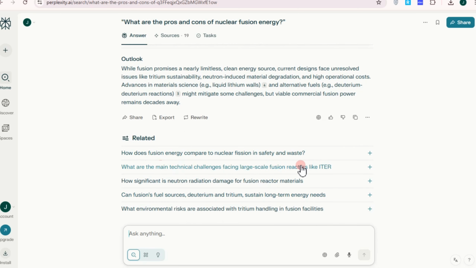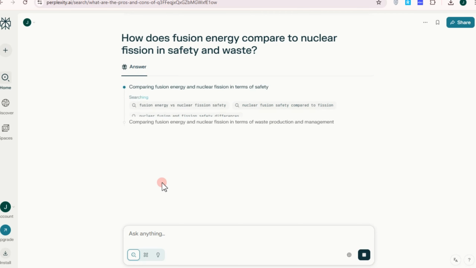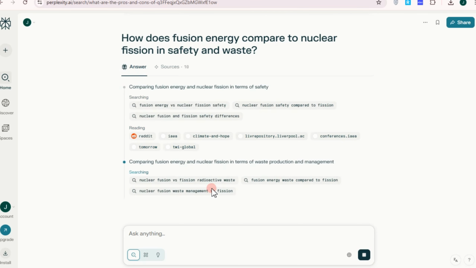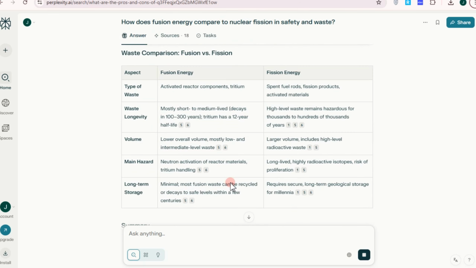Now, do you know the difference between Perplexity and ChatGPT? For Perplexity AI, you can use real-time data and citation-based research, while ChatGPT does not, unless browsing is enabled, and not always.